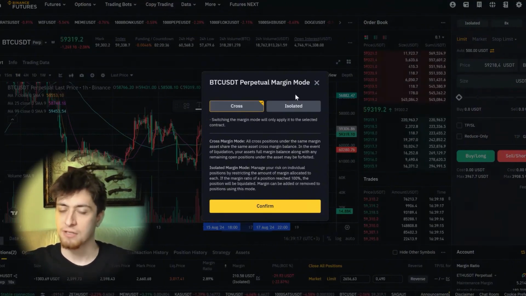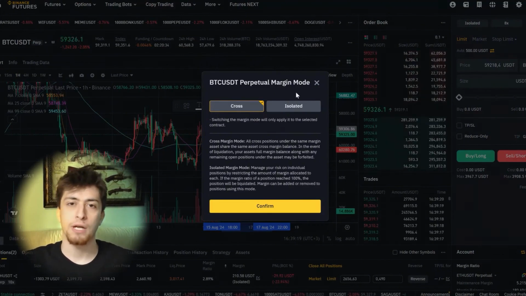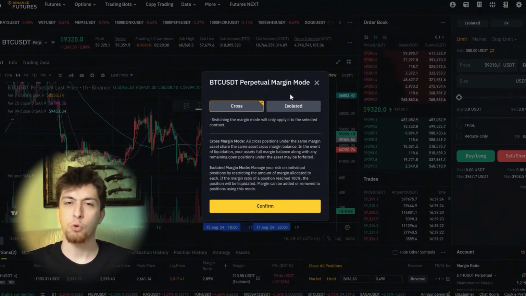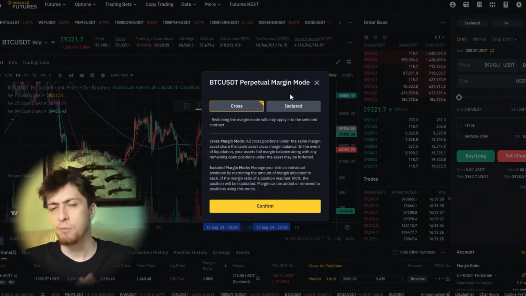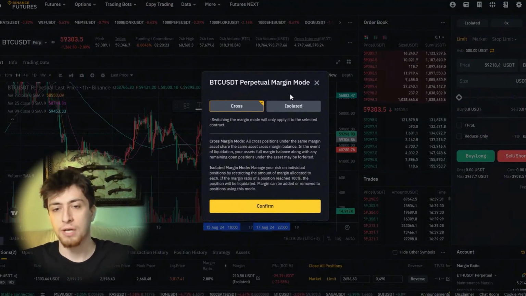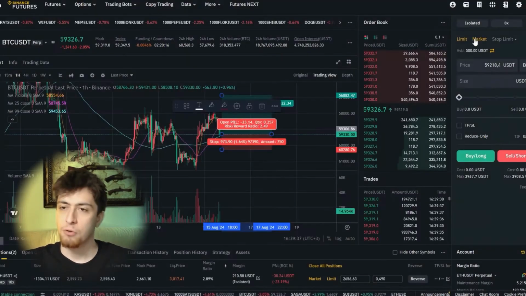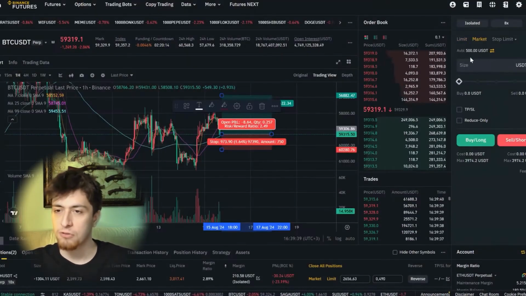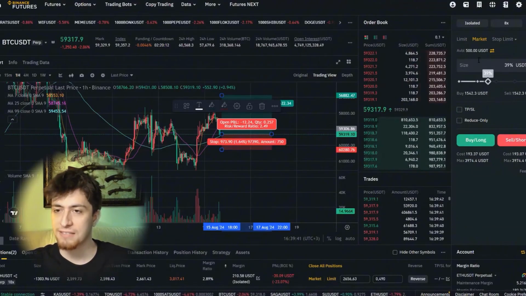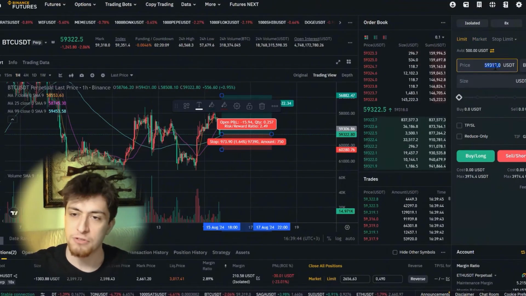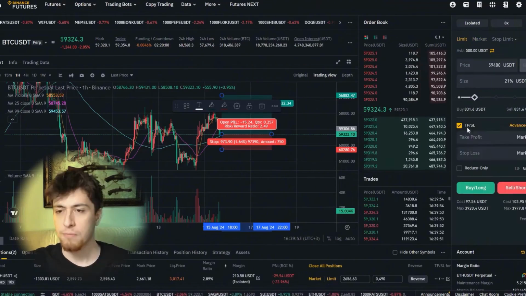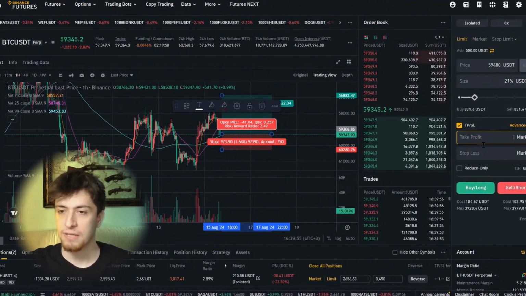If this is not managed well, or if you are trading with high leverage, it can actually cause your entire futures wallet to be wiped out, instead of just your trade. Therefore, especially if you are an amateur, choose isolated. You know there are limit and market orders. In market, it opens the trade instantly, while in limit, it opens the trade at the price we entered. We can also determine our take profit point in advance.